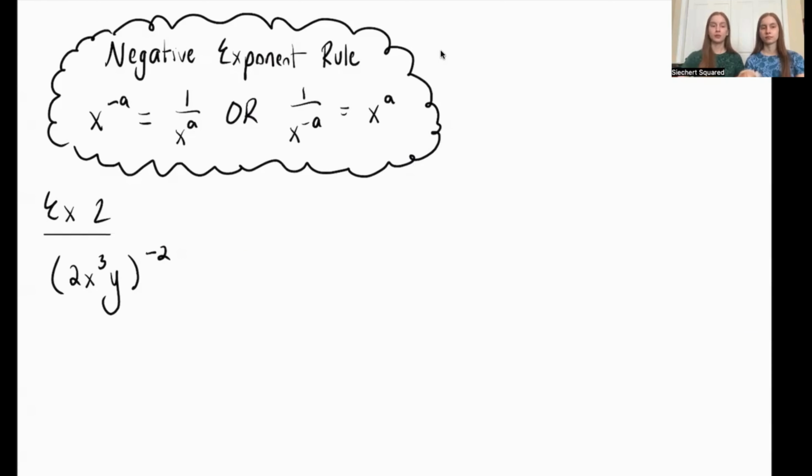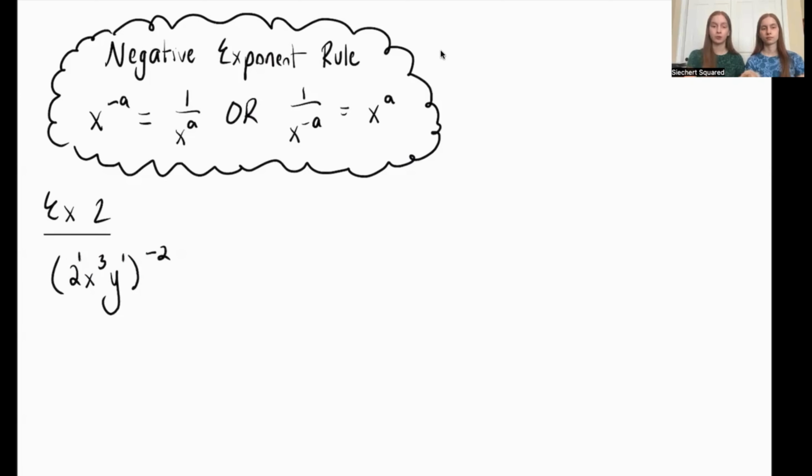Now, for our next example, we have a negative exponent, but it's actually on the outside of these parentheses. Like we were saying in the previous example, a lot of times with negative exponents, you want to wait till the very end to deal with them and do any other rules you can first. Because I have those parentheses with that exponent on the outside, I'm going to do my power rule. So I'm just going to start by writing exponents for everything on the inside of the parentheses. Again, if you don't see an exponent, there's an invisible 1.